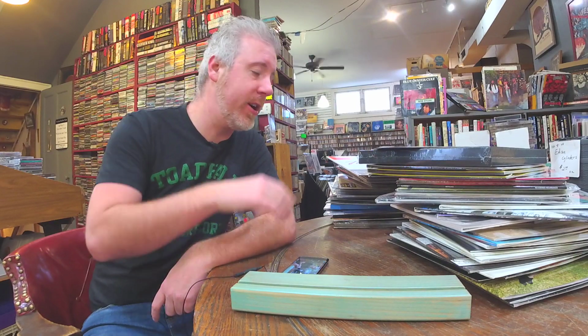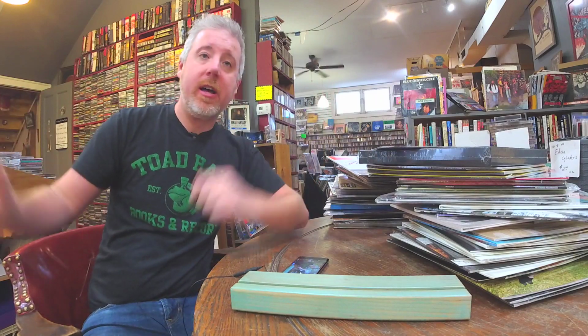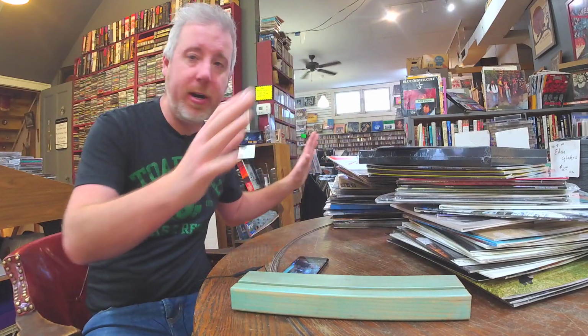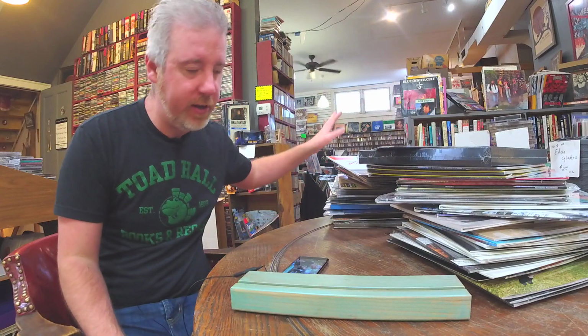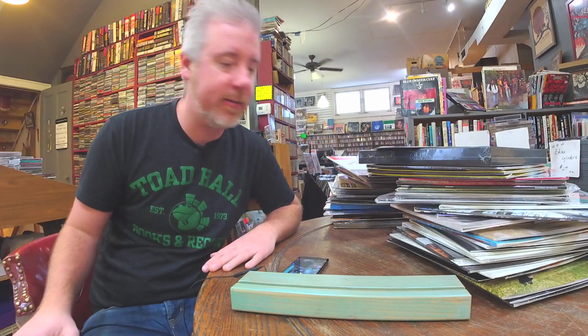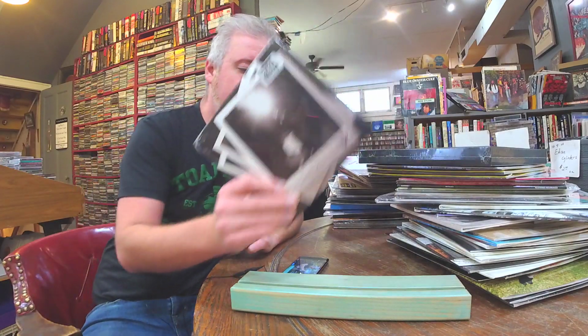Here it is snowing up here. Just started getting our first snowfall of the year here in Northern Illinois, here at Rockford and wonderful Toad Hall Books and Records. We're going to run through, I didn't separate them this week. We're just going to go through all of it. Some of it's new arrivals, some of it's restock. And I've realized that some of this stuff, even though it's restock, it's been hard to get for the last 6 months. So maybe it would be new to you guys. So, all right. Let's jump right into it.